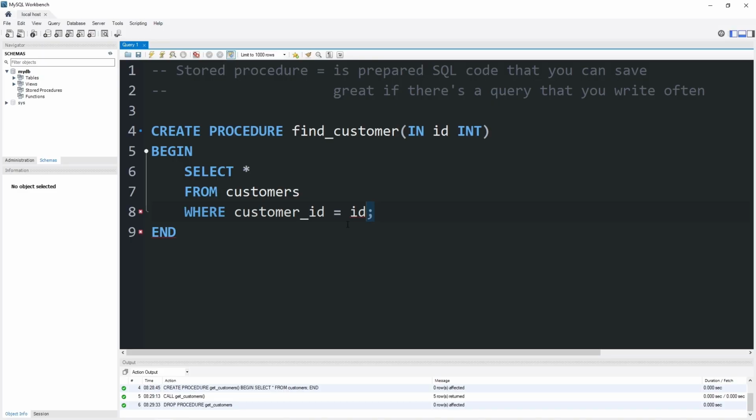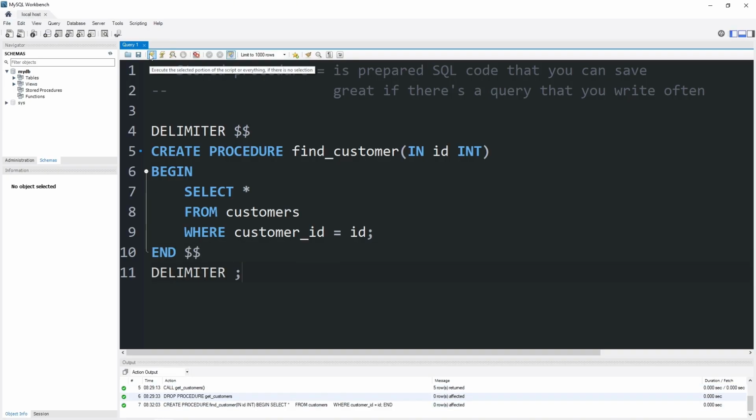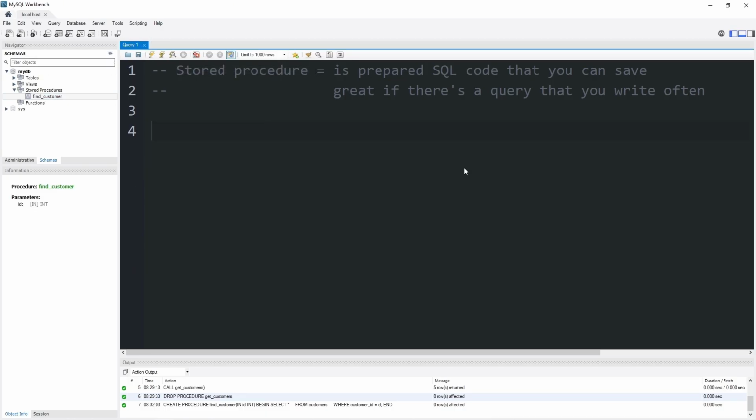We need to change the delimiter because MySQL thinks we're trying to end our statement here, but we need it to end after the end keyword. So let's change the delimiter to double dollar signs, then change it back. All right, we have created that stored procedure. Let's invoke it. Call find customer.